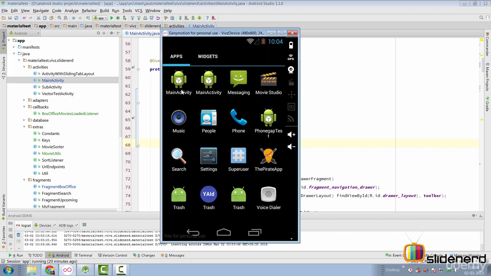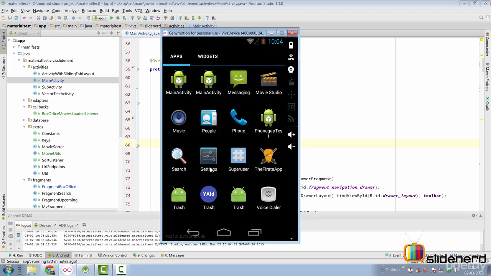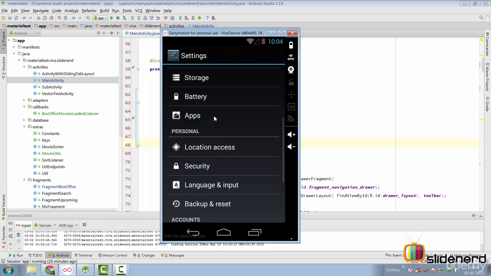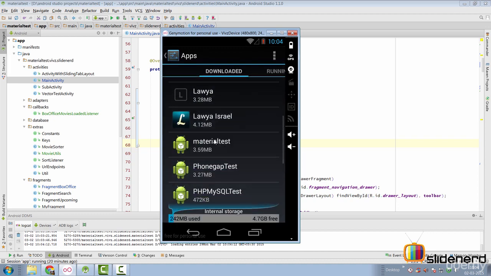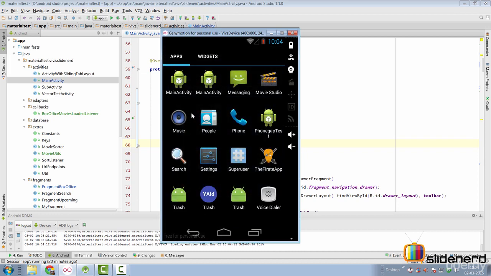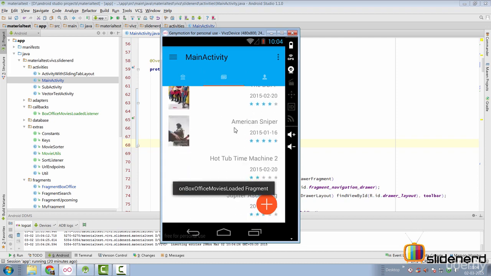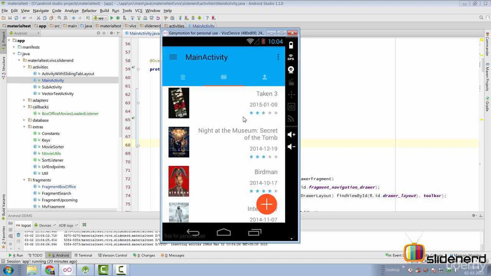With our latest setup here, the app always has something or the other to display. Even if you go back all the way to settings and clear the data for our app, let's first stop it to make sure that the service doesn't run and then clear the data. And now if we go back to our activity, you will notice that the data is being loaded from the fragment and we got our results over here. So this is the way I have followed to set the whole thing up.